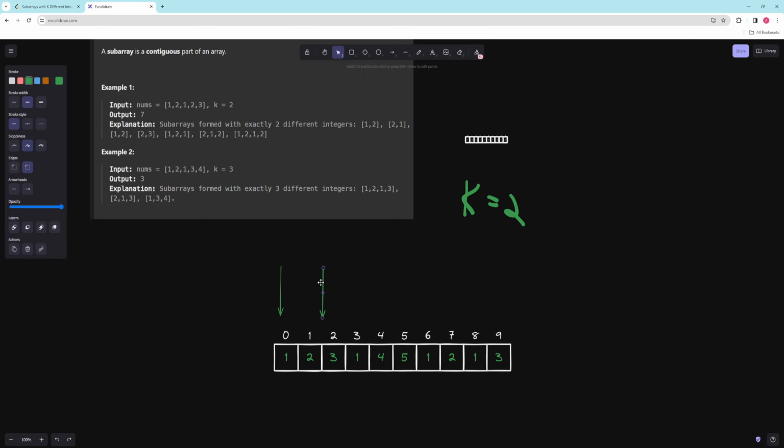Then we just keep growing this out, and as soon as it becomes invalid, everything past that will be invalid, right? So here we'll say, okay, this is invalid. So for starting at this index, we have 1. Then we can start at this index, and we could be like, okay, we have 1 element, 2 elements. Okay, now we have something invalid. Same kind of thing. Then we can start at this index, and this is too small. Now we have 2, so this is valid. Now this is invalid, and so on. So you can just keep doing this.